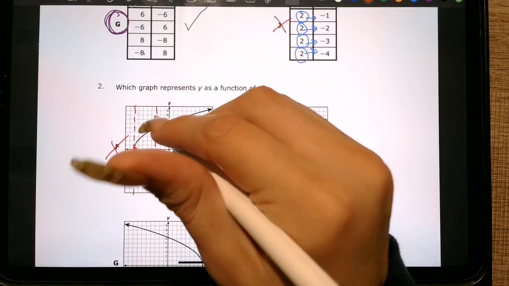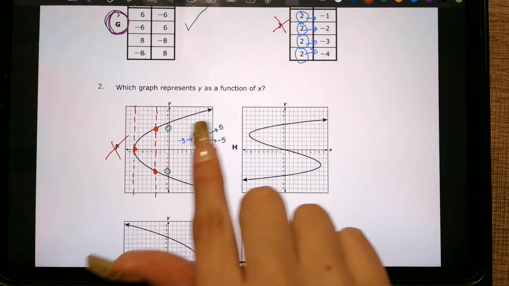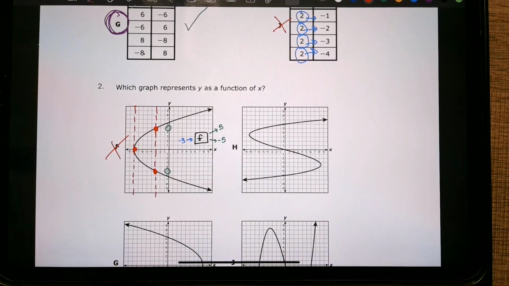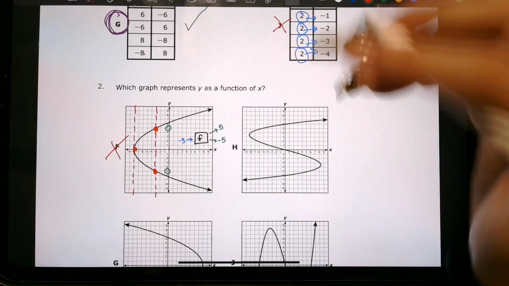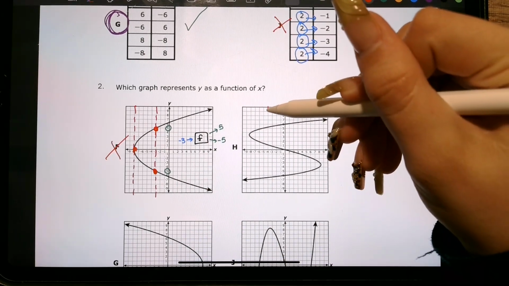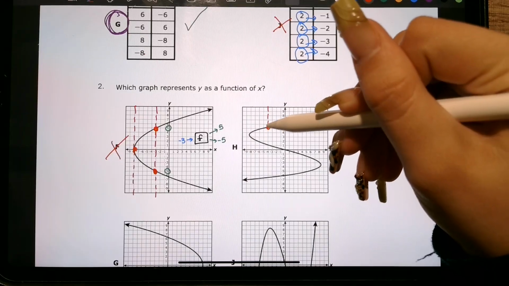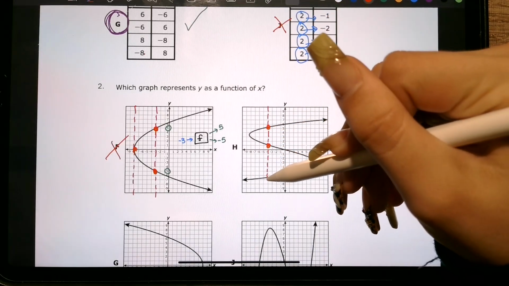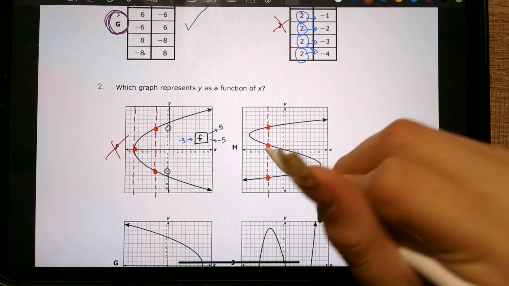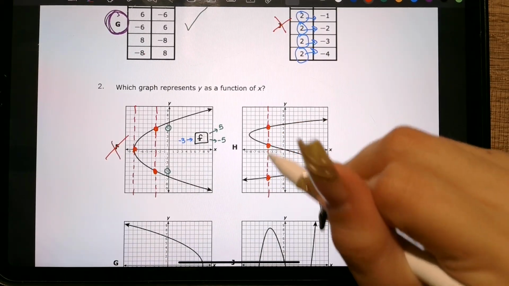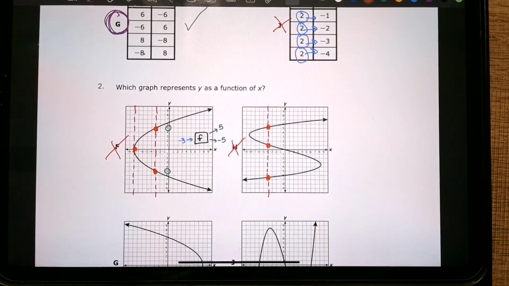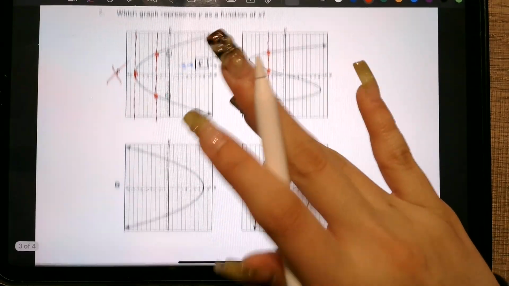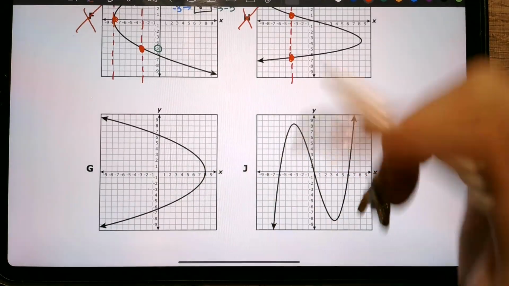So from now on, I'm going to just stick to the vertical line test and not show all that, but hopefully that's staying in your mind for the reasoning, right? So let's try the vertical line test here. I'm hitting it 1, 2, and 3 times. So not okay because for the input of -4, having 3 different outputs when I should only be having 1 to be a function.